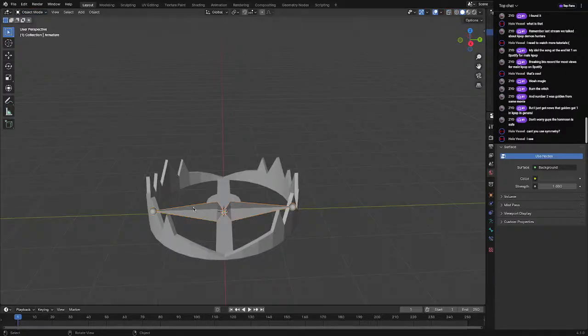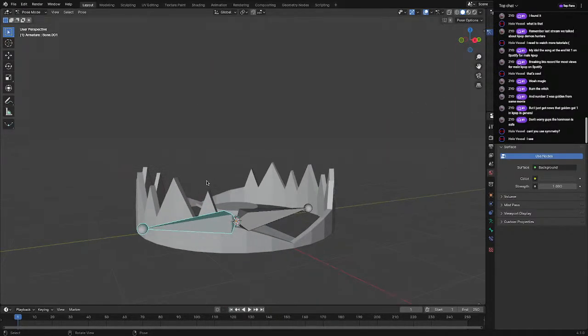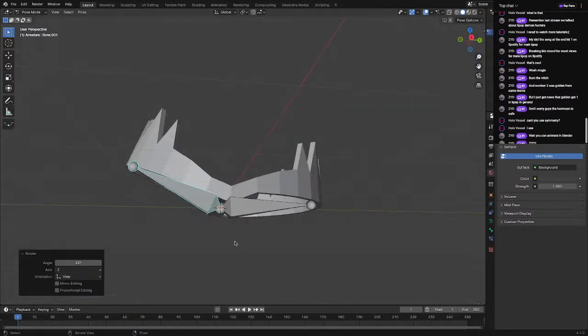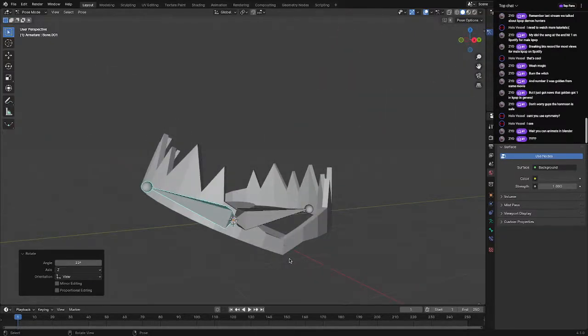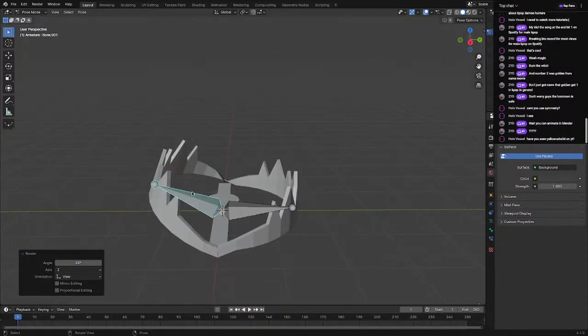We'll go into here, and then we'll go into pose mode. Let's rotate this up. So that did not look amazing right there. So that means I have too much weight on the bottom here. Yeah, you animate in Blender. And what you could do is you could also leave your bones in pose mode.